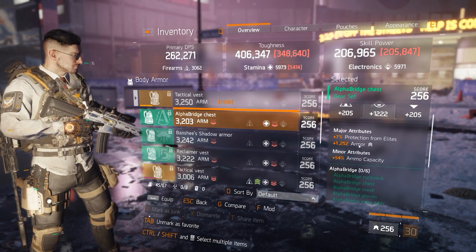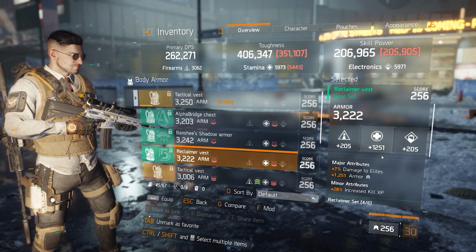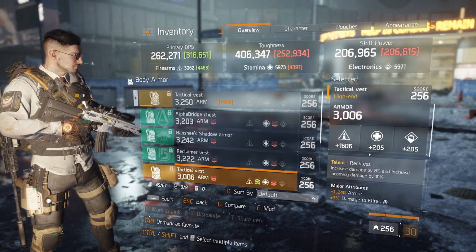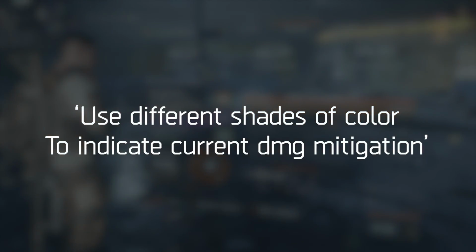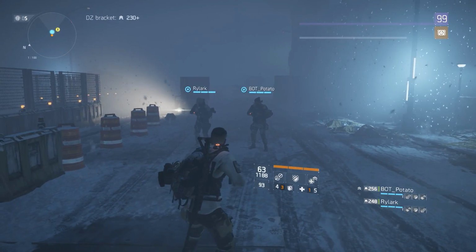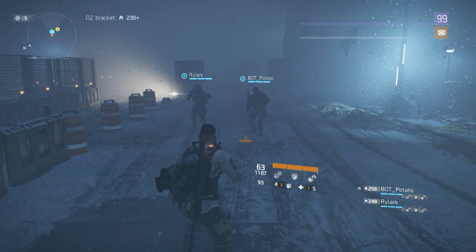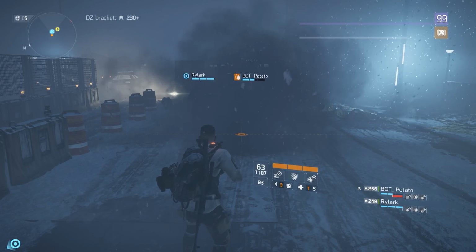Assuming that in patch 1.6 the developers will find some way to eliminate the armor rolls from gear or to change them so that everyone sits at around the same damage mitigation at the baseline, we can start using different shades of color to indicate the amount of damage mitigation that someone has at any given point. For example, as a default with no extra damage mitigation on your character, everybody's health bar would look the same color. They would have the same blue or the same red as all your teammates or everyone else has in the dark zone right now.